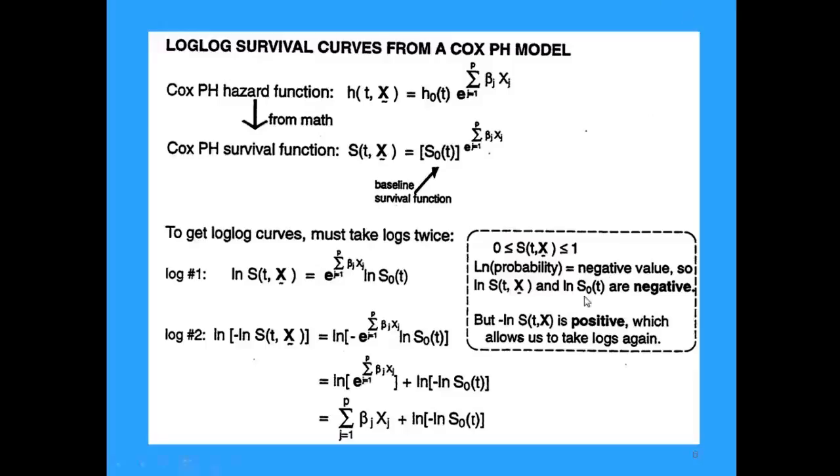Okay. What about the log of S0 of t? Think about that. S0 of t, regardless of what your data is, is a survivor probability. It's a number between 0 and 1, right? If you take a number between 0 and 1 and take the log of it, what do you get? Here's a number, 1/2. The log of 1/2 is what? Minus the log of 2. It's the log of 1 minus the log of 2. Log of 1 is 0. So the log of this is a negative number. So the log of the survivor probability is e to the sum times this log, but this expression is a negative number. If I want to take the logs twice, can I do it, if that's the number?